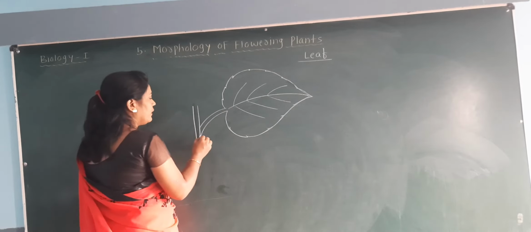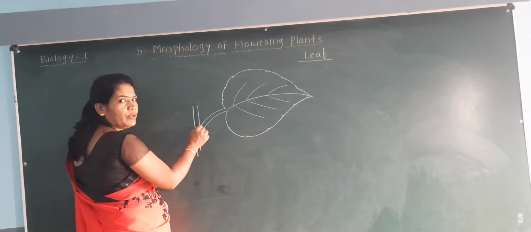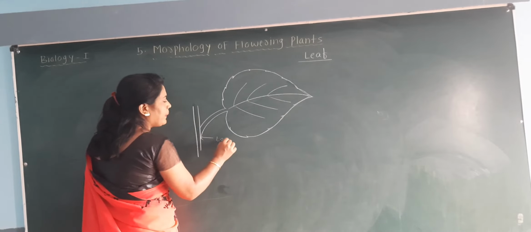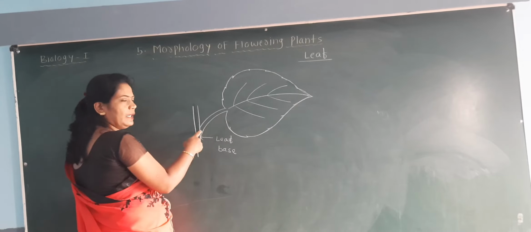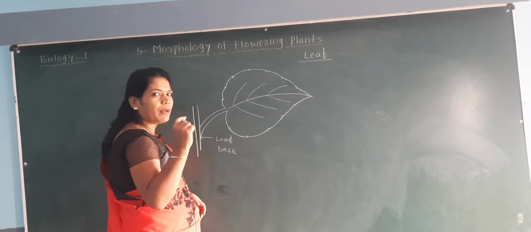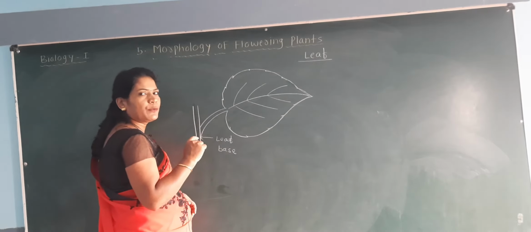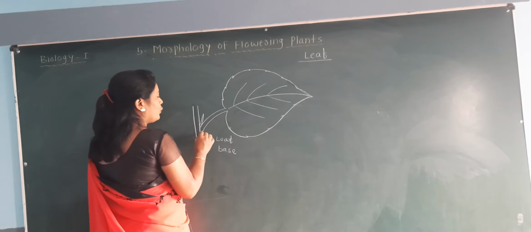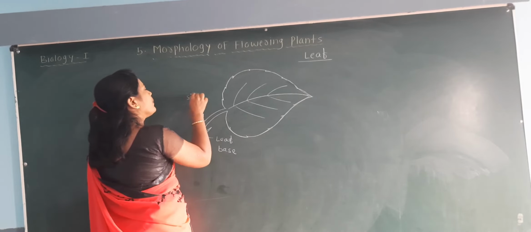So what is this? This is the leaf part which is attached to the stem part. That portion is called the leaf base. Keep in mind, leaf base is where the leaf gets attached to the stem. No doubt it is a node part, but that particular part on the stem is called a leaf base because the leaf is attached to that base. Here some pointed outgrowth will be observed, and that outgrowth is given the name stipule.